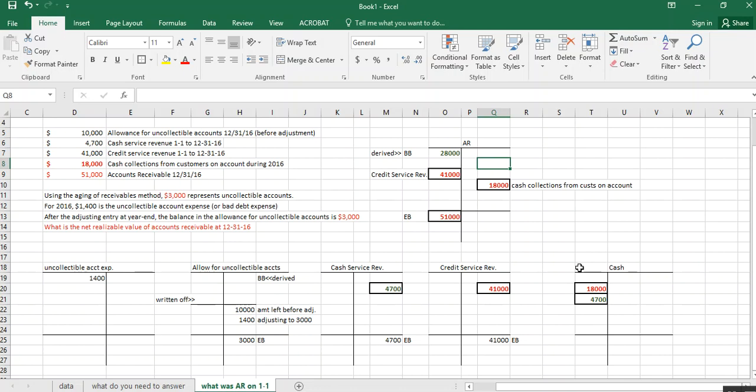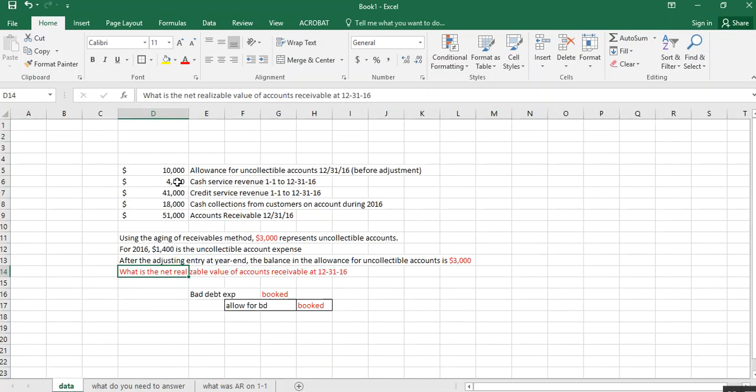You're able to debit and credit and debit and credit. When you are making the year-end entry to refill the allowance for bad debt, you're doing it here. You're debiting uncollectible accounts expense, otherwise known as bad debt expense, and you are filling the tank up to get it to $3,000, which is what you were told it should be at. You got beginning accounts receivable. We don't know how much was written off. But you can back into things. If you're given everything except for one element, you can back into things. And I wanted to show you cash service revenue, credit service revenue, and of course, the collection of that cash.